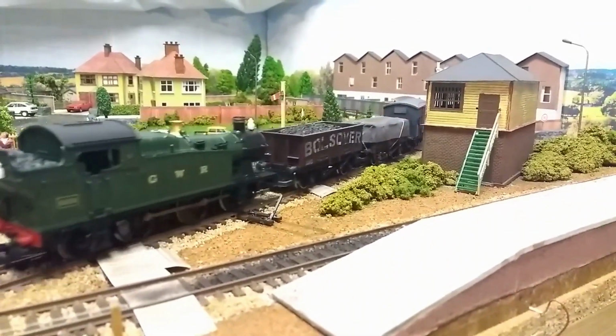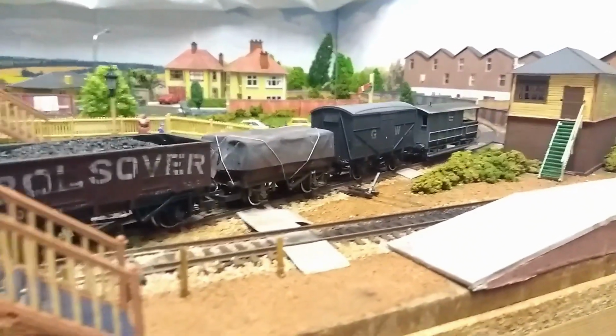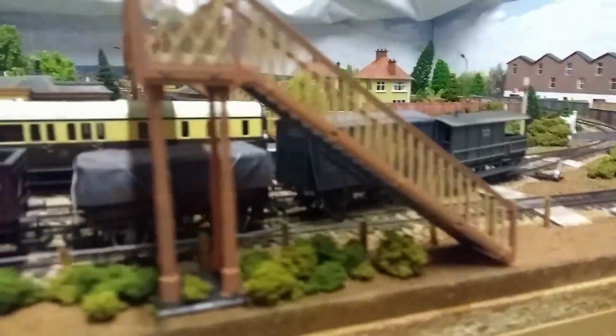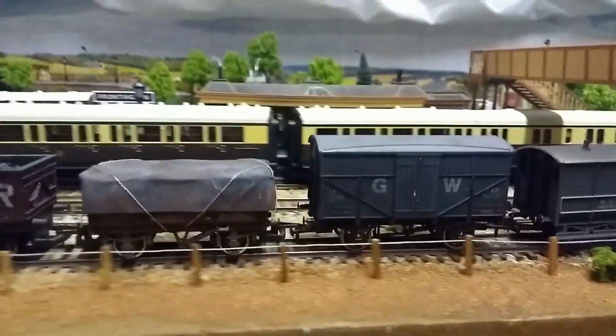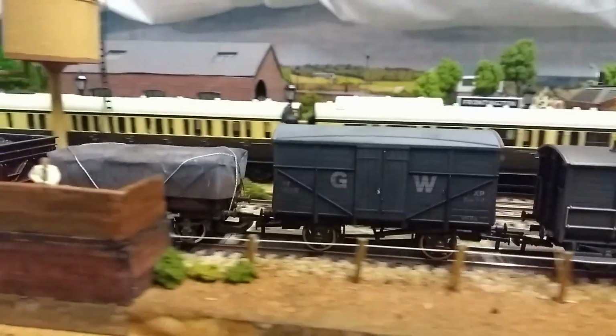And here comes the finished result. I ended up adding some thin thread to secure the tarpaulin, which I think looks pretty convincing. Those weathering powders have done a fantastic job. For reference, that brake van on the end came factory weathered, and I think my attempt matches up pretty well.